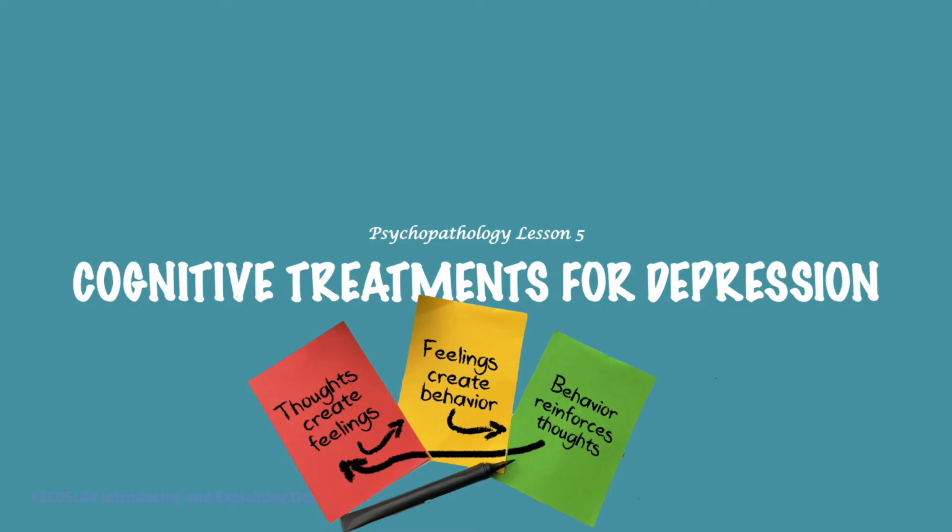We're going to look at what it is in general, and then we're going to have a look at two specific types of CBT. We're then going to look at some evaluation points, and we're going to finish up with an example 6-mark outline so that you can see how all of it would come together in an essay. So, let's get right to it.